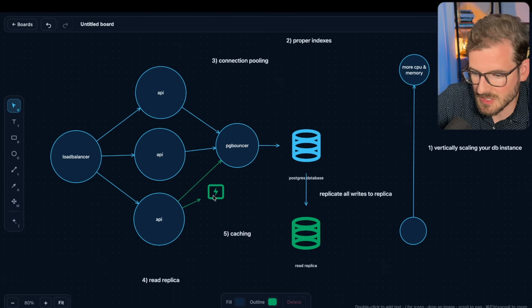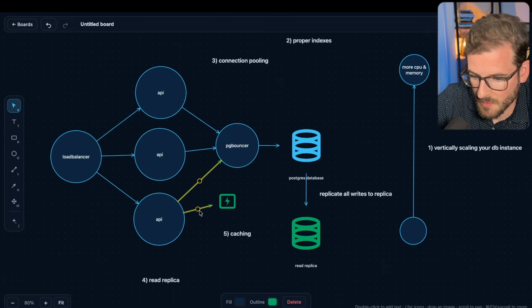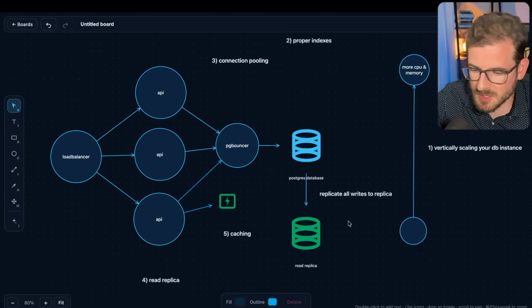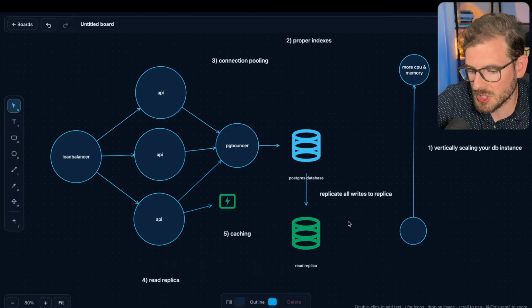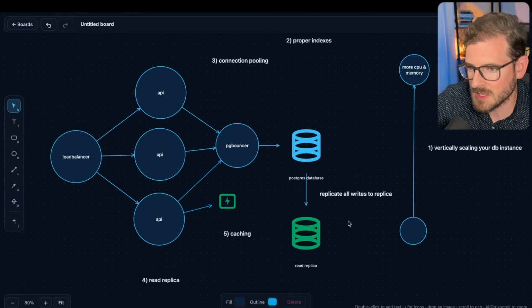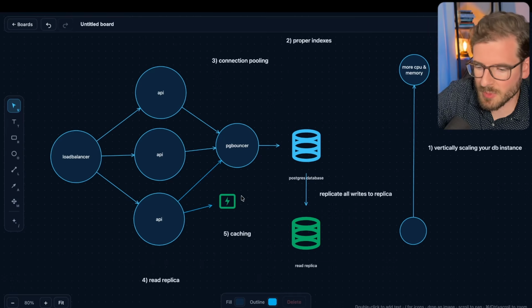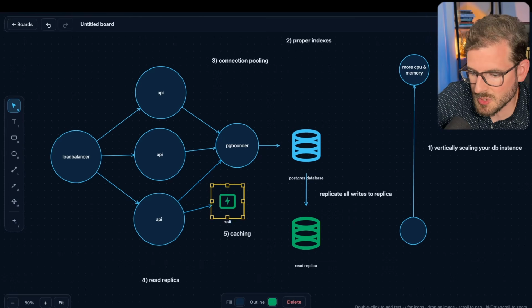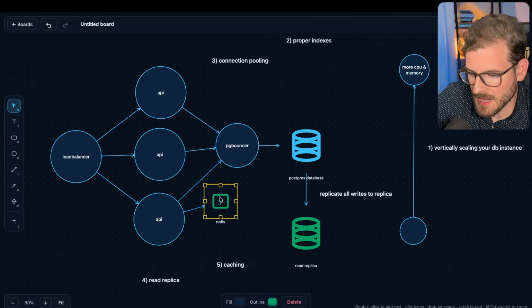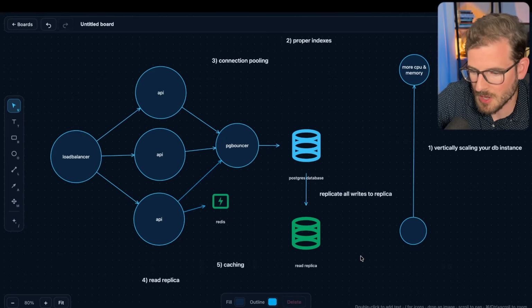So again, caching is a very, very common pattern we do in software to make stuff load faster. But there is a trade-off with how caching works, because sometimes you don't want users reading stale data. You want them to have the latest up-to-date data, and caching can make things a little bit more challenging. But this is an approach as well. And often with Redis, you do have the ability to set up a cluster, and you can have common SQL queries cache the results inside of Redis so that we don't have to keep on fetching from the database every time and reduce the strain on the database.